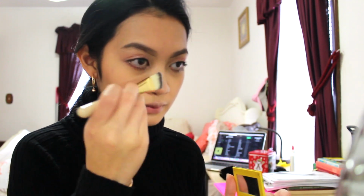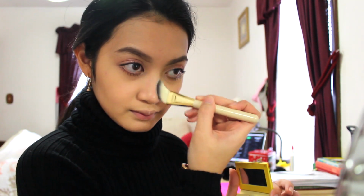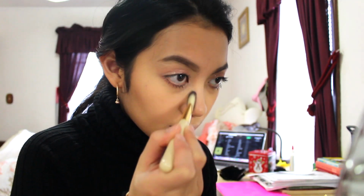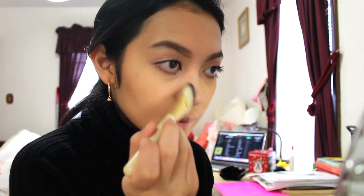Now to contour my nose, I am taking the Bahama Mama bronzer and I'm just making 2 parallel lines on my nose going straight down. And I don't really know if this is called contouring, but I just do it because I think it makes a difference. I don't really know, but that's what I'm doing.